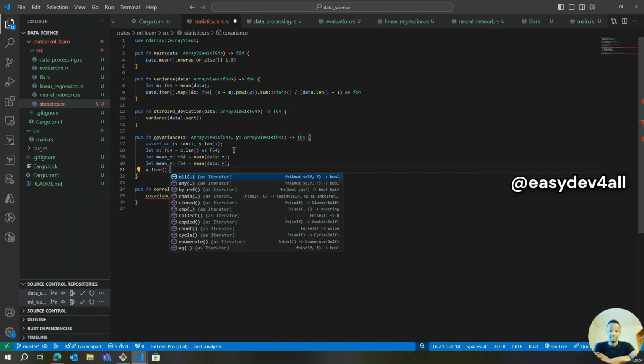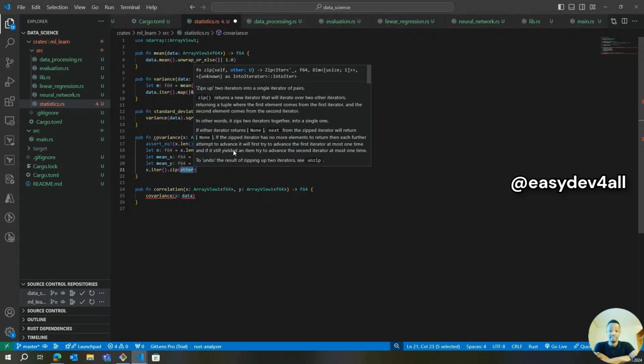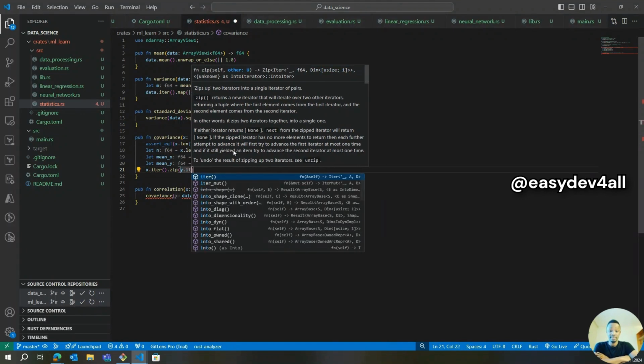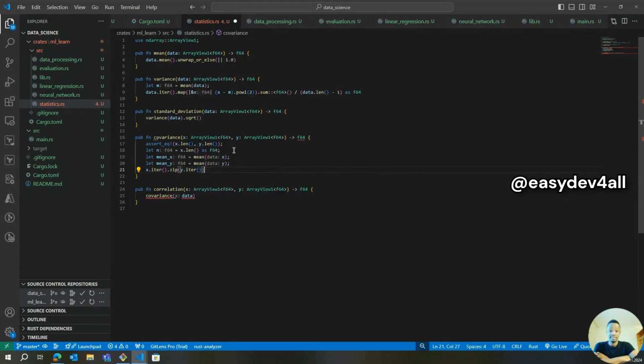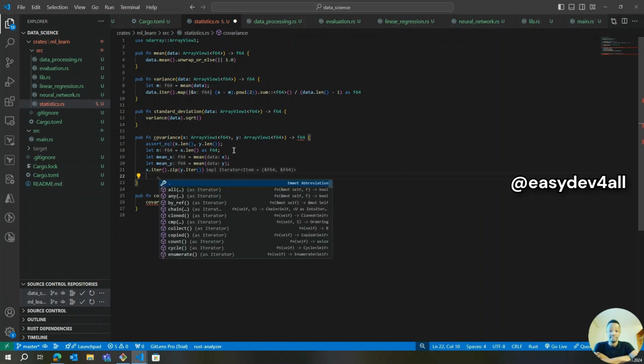So now I can simply iterate over my x, and then of course I need to pay attention to both. So now I zip it with my y. I simply call iter on y as well, because I need to perform my operation on both arrays, but of course I want to have them side by side basically. So I can do a map.